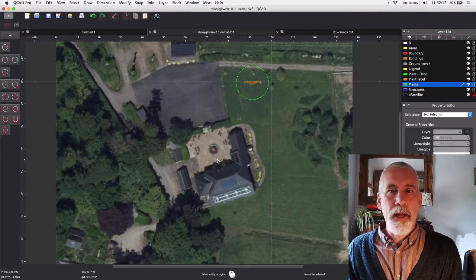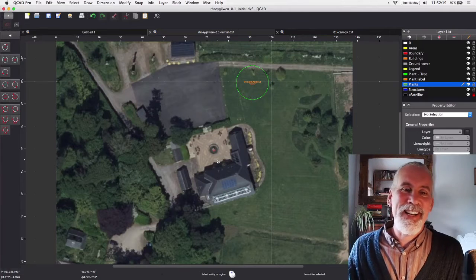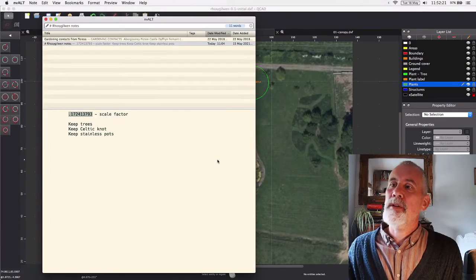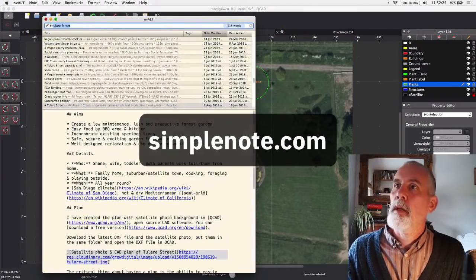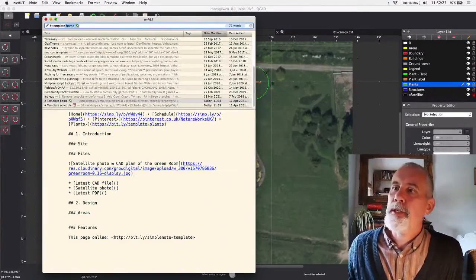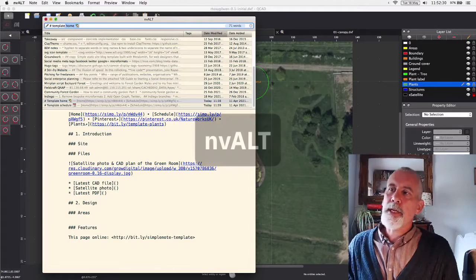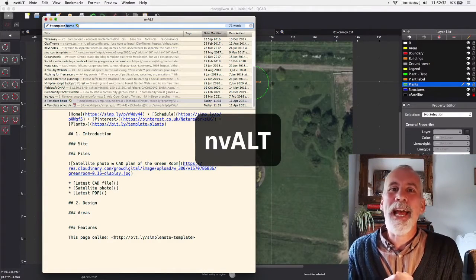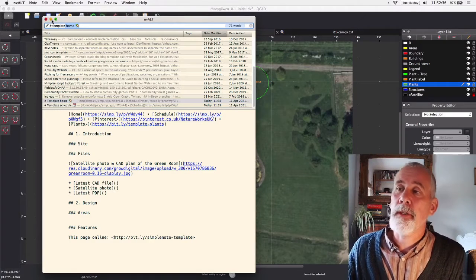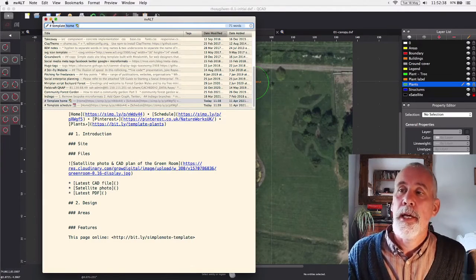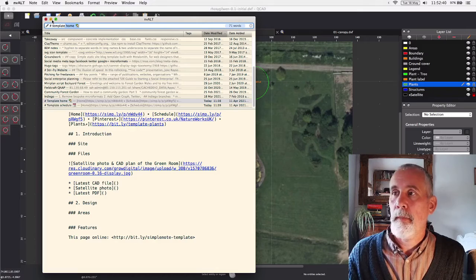And then finally is the notes. I use Simplenote, and on a Mac I prefer a piece of software called nvALT, which stands for Notational Velocity, but it's like Simplenote, and I prefer it.